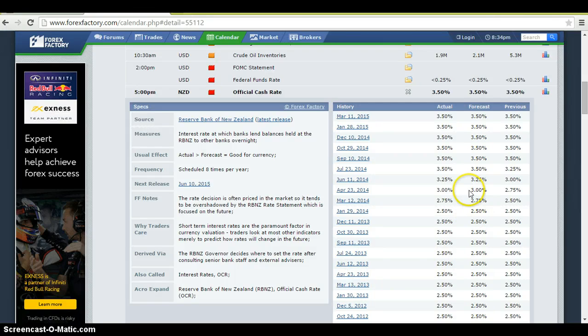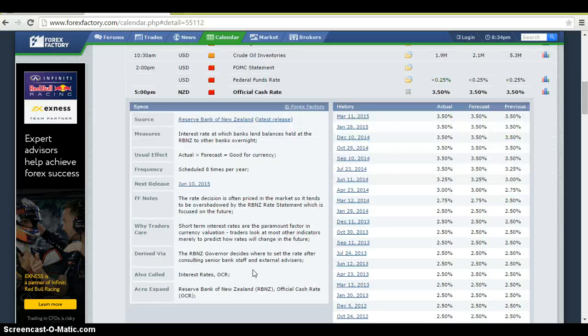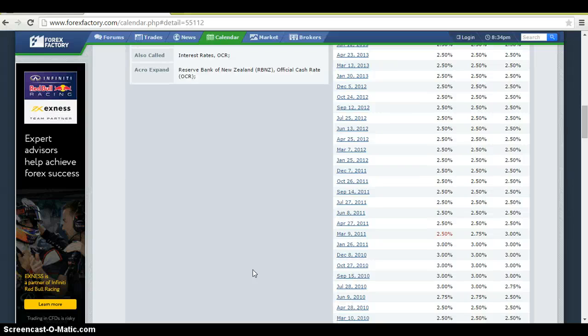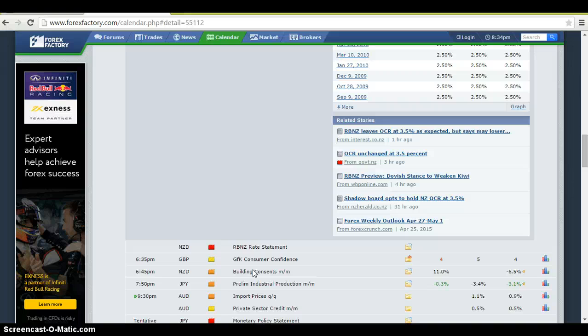It looks maybe as if, from the economic data and the news releases I've been seeing from New Zealand, we could be seeing a rate cut in the next 6 months, which I'll take you to the charts on. It looks like it's weighing heavily on the New Zealand dollar.